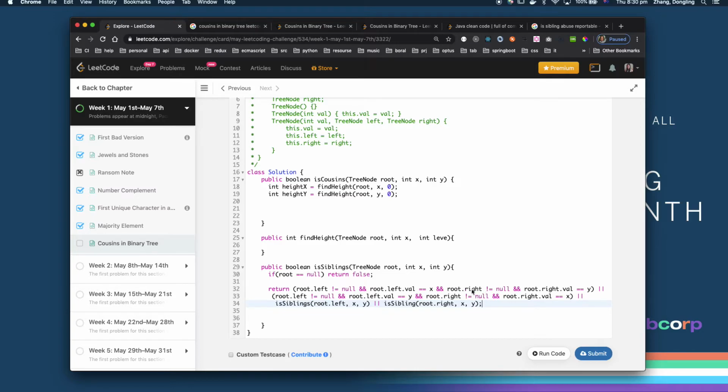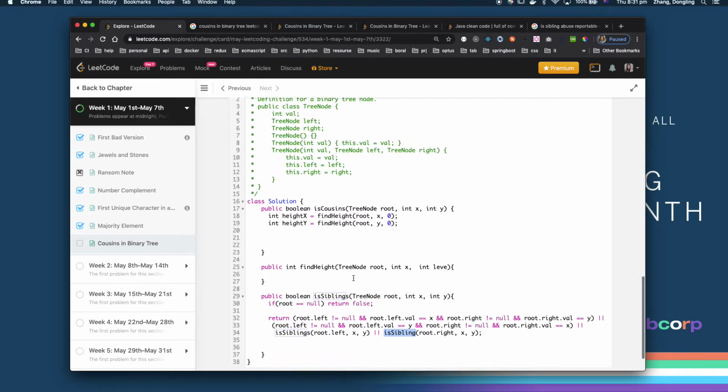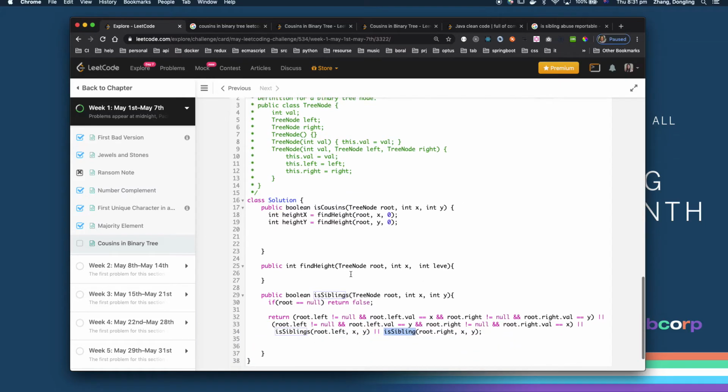If this is not the root nodes and you didn't return false, then you continue calling the sibling function, passing root.left and continue looping, and the sibling with root.right, until you find it. Until it finds any one of them, then you return the value to here.